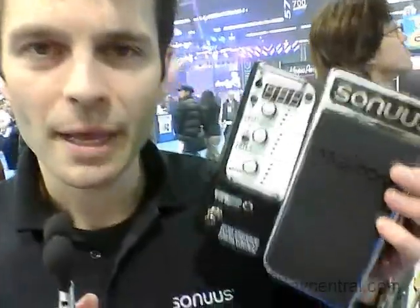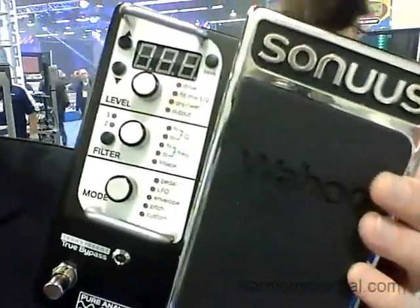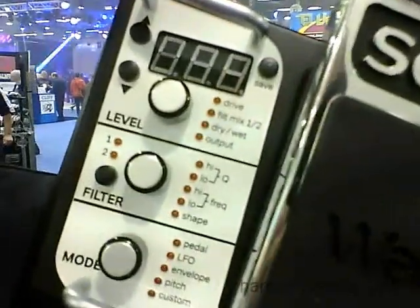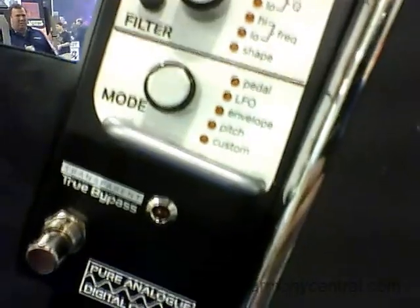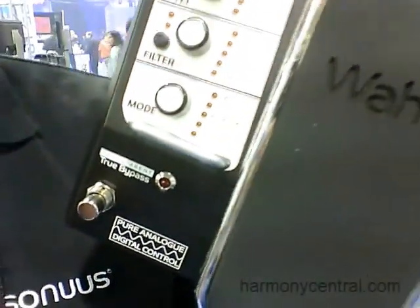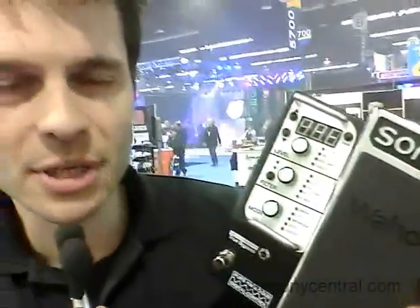Hi, it's James from Sonuus here, and we're introducing our new product at NAMM for 2012, the Wahoo. It's an analog filter pedal for guitar and bass, but unlike any analog filter pedal you've seen before, it's got two awesome sounding analog filters that are digitally controlled. Because there's two filters, you can create lovely, bubbly, evolving textures, and also get really vocal tones from it. You get all the vowel sounds.